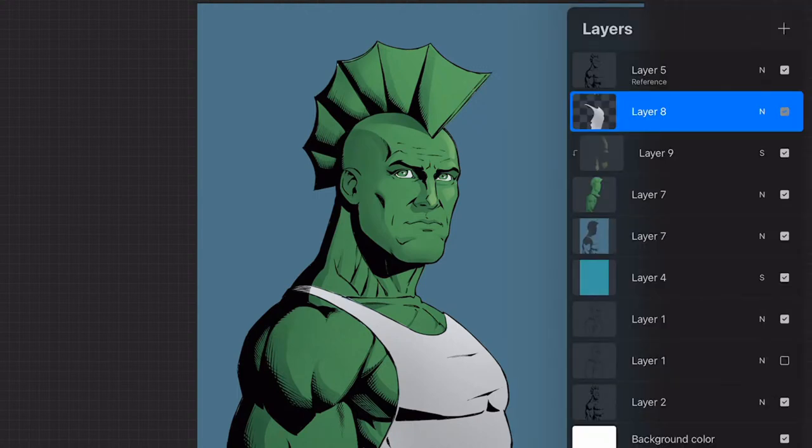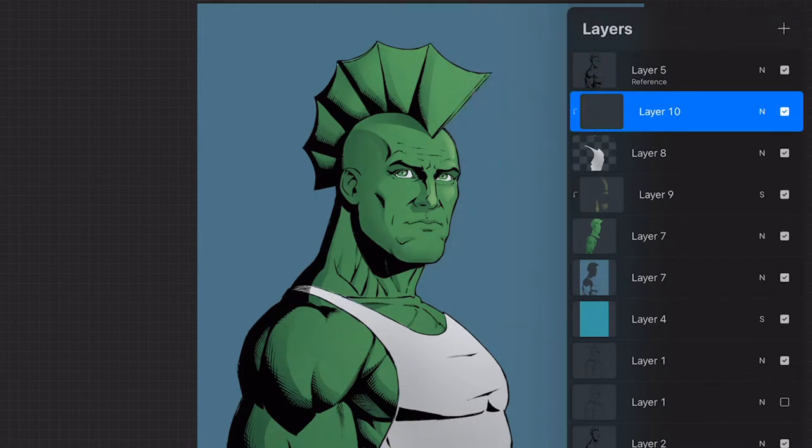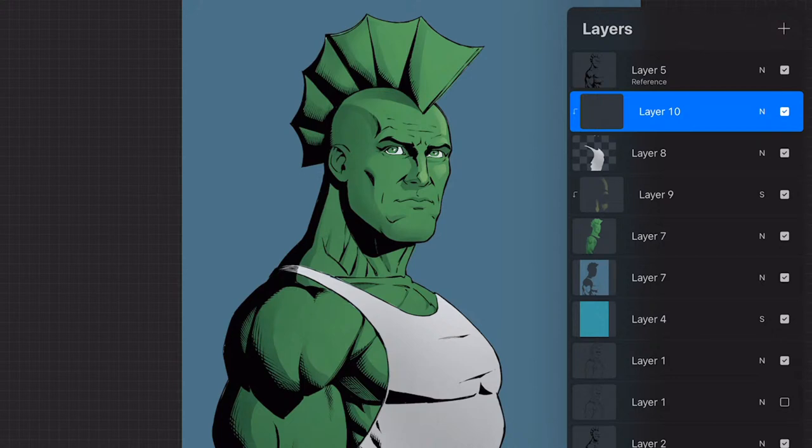So I got this layer, the shirt layer, and really the eyes. I like to combine things when they could be the same color, neighboring colors, or not touching edge to edge. So I use layers kind of efficiently that way. I did the two-finger swipe over, which gives you that little checkerboard look, and that means that the pixels are locked in that layer. The other thing is I can add the layer over top, tap it once, hit clipping mask, and now anything I paint will actually stay in that refined area, which is really effective for coloring. I absolutely love coloring in the app.